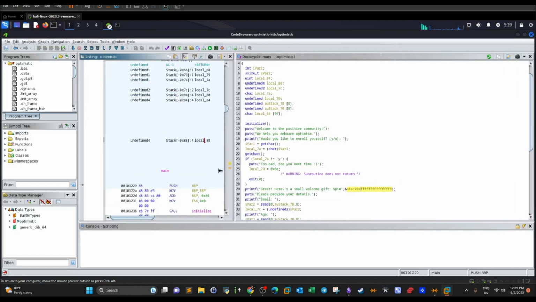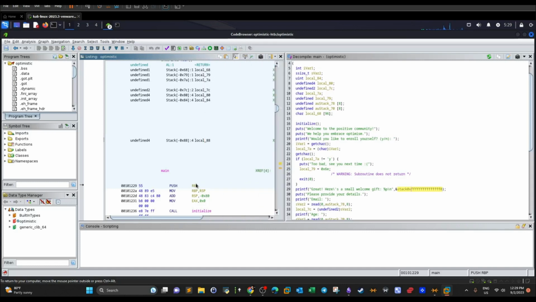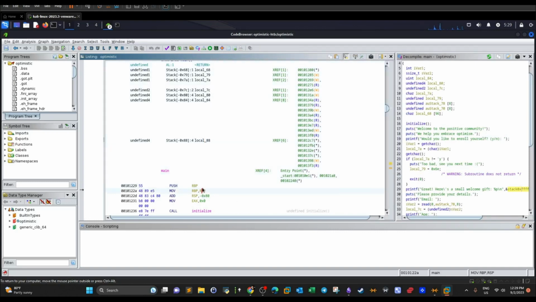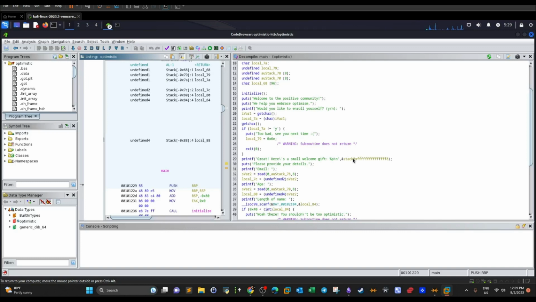This address will be used in the exploitation phase, because it's a leaked memory address that points to the base pointer here, and then moves to the stack pointer, as you can see here. So we have to take note of this memory address, because later we will be using it in the exploitation phase.